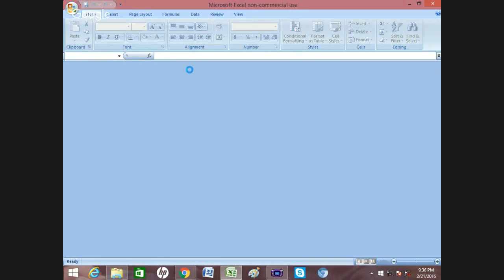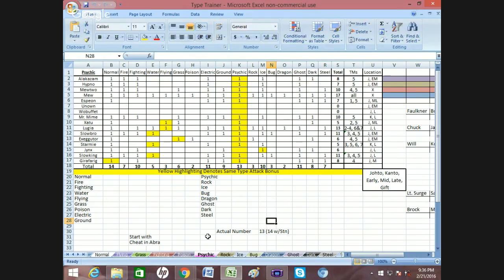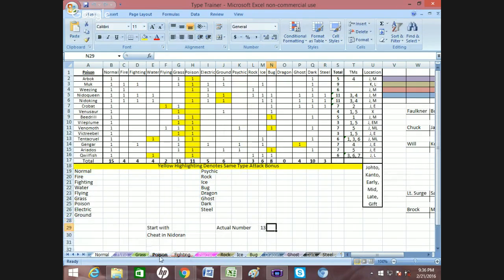Because just saying, oh, I'm only going to catch poison type Pokemon, you can say that, but it's harder than it sounds. Sure, I'll only catch poison types, but then how are you supposed to beat the Psychic Gym or the Ground Gym if you're only getting poison type Pokemon? And so I made a spreadsheet here, and I put all of the fully evolved poison types in Gen 2, which are Arbok, Muk, Weezing, Nidoqueen, Nidoking, Crobat, Venusaur, Beedrill, Vileplume, Venomoth, Victreebel, Tentacruel, Gengar, Ariados, and Qwilfish.